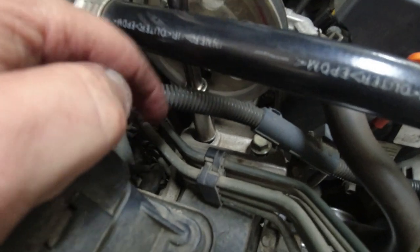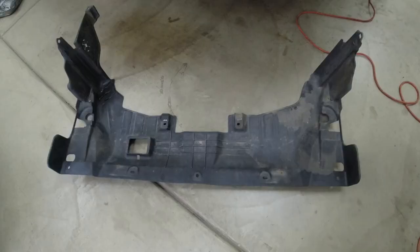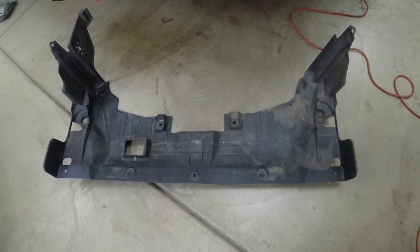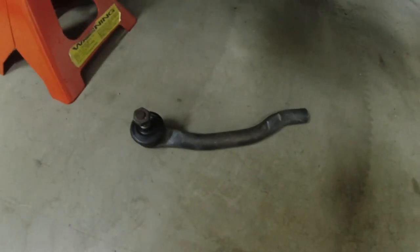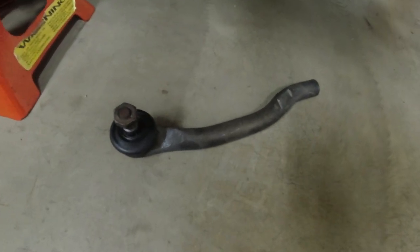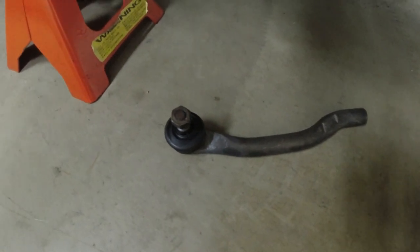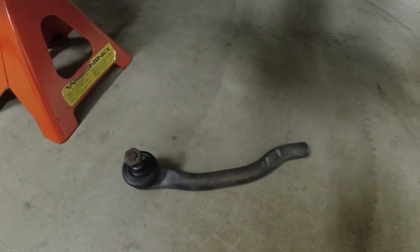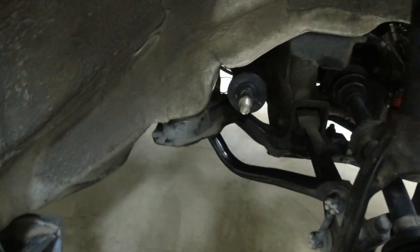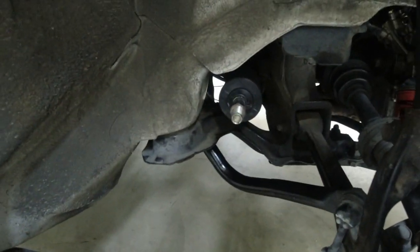Bolt all tight. I gotta tighten these two on the side motor mount. Put the splash tray on and all the plastic rivets to hold it on. Put the tie rod ends on. Turns out Detroit Axle did not send new tie rod ends, so I gotta reuse the old ones, but these are okay. The boots are good and everything. So I will put these on right now. And I will count the threads and put it in the same position it was before.